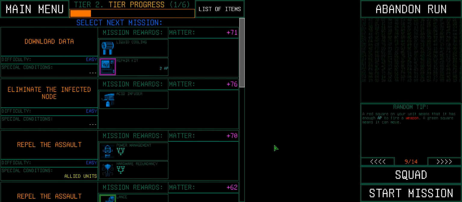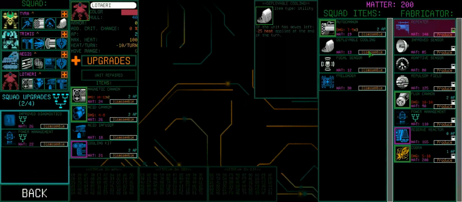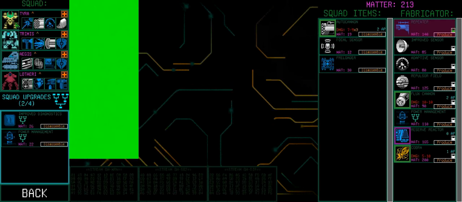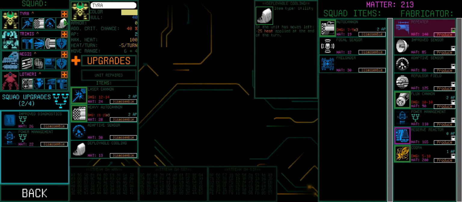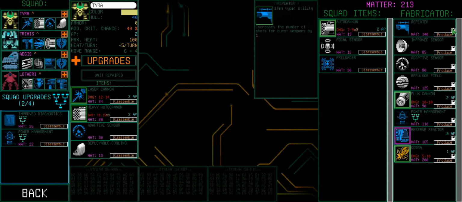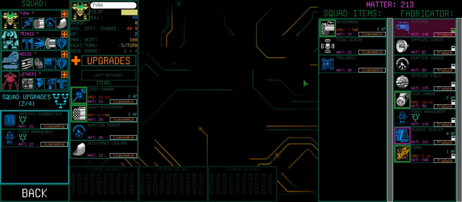Alright, we're now at the first mission for Tier 2, everyone. First, we're going to scrap this deployable cooling. And do I want the preloader on Tira instead of the deployable cooling? I won't need the repeater, probably. Oh, we have our first yellow item down here, everyone. We'll take a look at it in a few seconds.